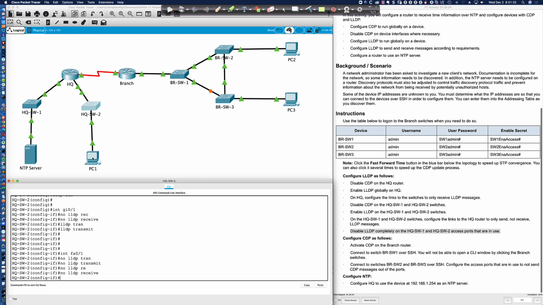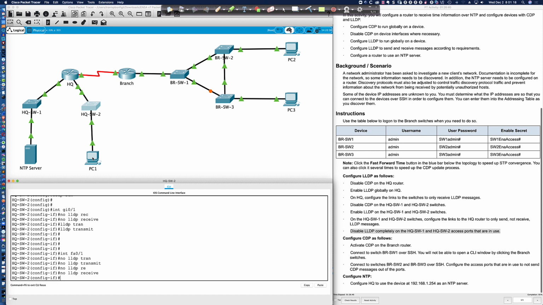Maybe they've got Wireshark installed on this PC and they're sniffing the wire, right? And they're capturing packets, and then they can see your OSPF information in your packets. Maybe you're not doing any kind of hashing, right?